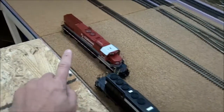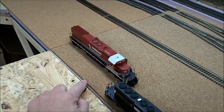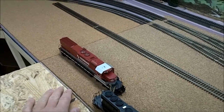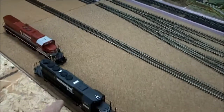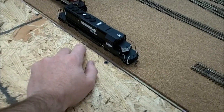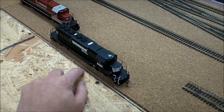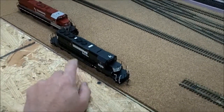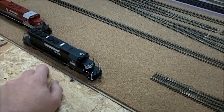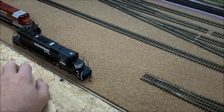That's my Atlas ready to run. It's also snug if you push it through. Not quite as bad as the Bachmann, but it goes through okay on its own power also. Now I have another Bachmann SD40-2. It's actually a newer version than this one, and it doesn't like the turnouts at all. If you're anywhere fairly slow, it'll stop. So maybe the wheels are out of gauge.